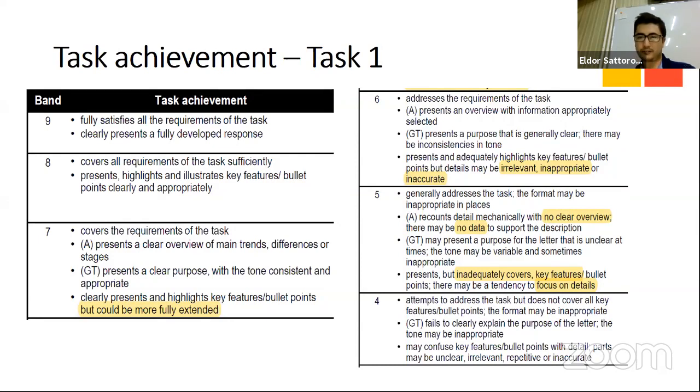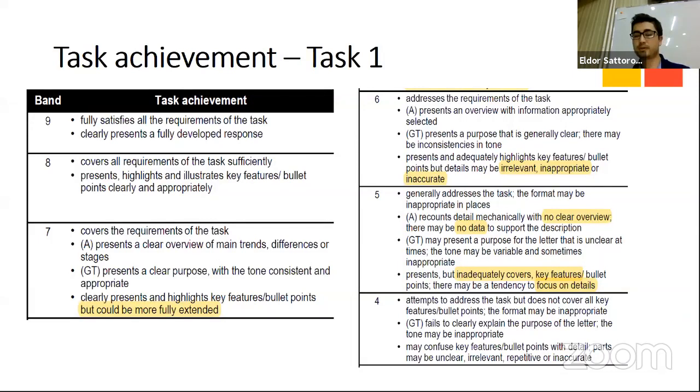Make sure that for task 1, you are using appropriate language. The language for task 1 is not everyday spoken English. It's very technical, and you need to know certain phrases and certain strategies for this. Again, no overview. The overview part is very important for task 1 as well. So once you start describing the graph or bar chart, whatever it is, make sure that you give an overview before you even start describing and going into detail.